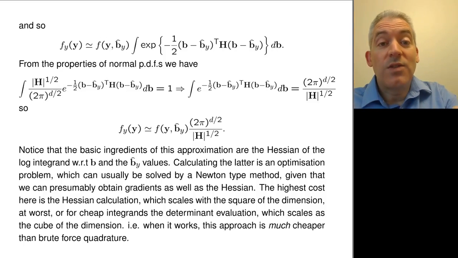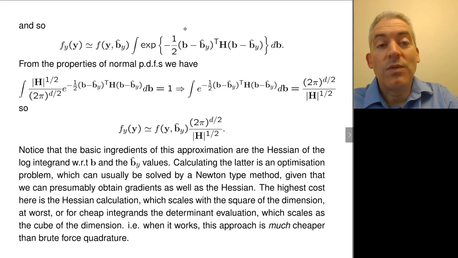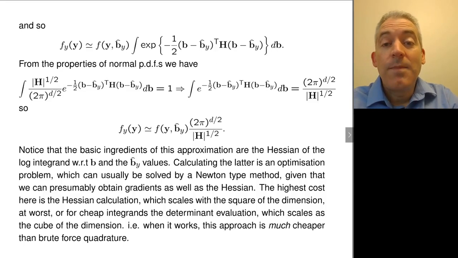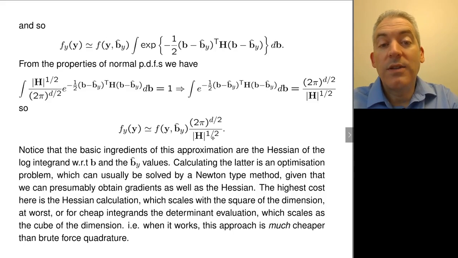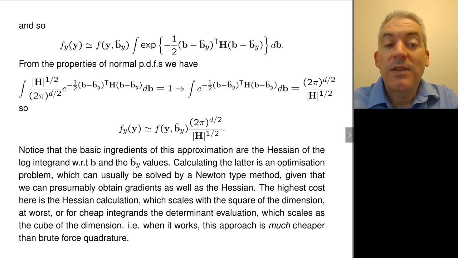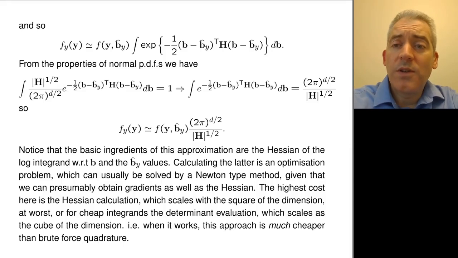So we just take this integral here and we use the fact that we know the multivariate Gaussian integrates to 1, and so that gives us an expression for integrals of the exponential of this here, and so that gives us our final result here, which is that our observed data likelihood that we're interested in is just this joint likelihood evaluated at the mode corrected by this term here involving the determinant of the Hessian. Okay, so that gives us our sort of approximate solution to this problem.